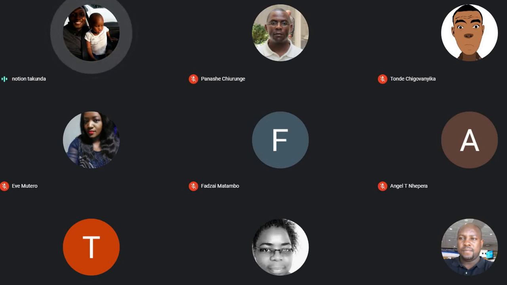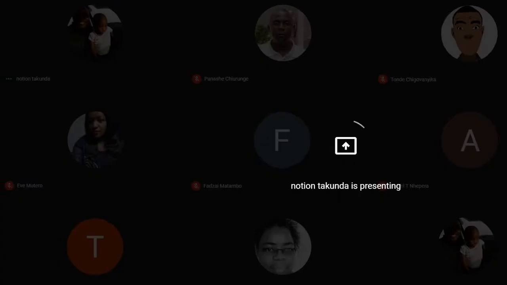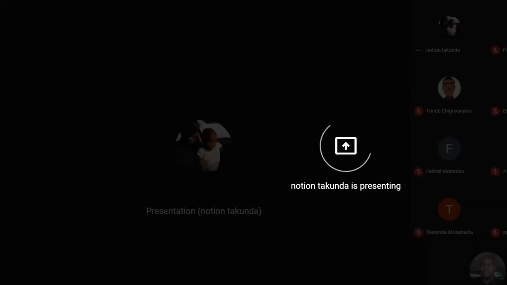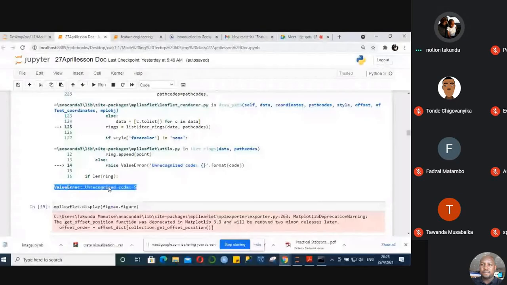Can you see my screen now? Converting vector map to real world. Okay, on line 40, this is the error.